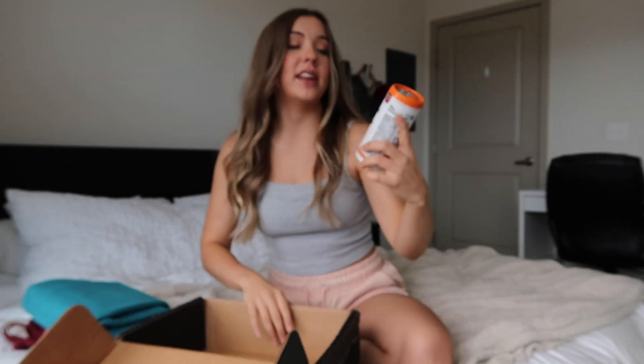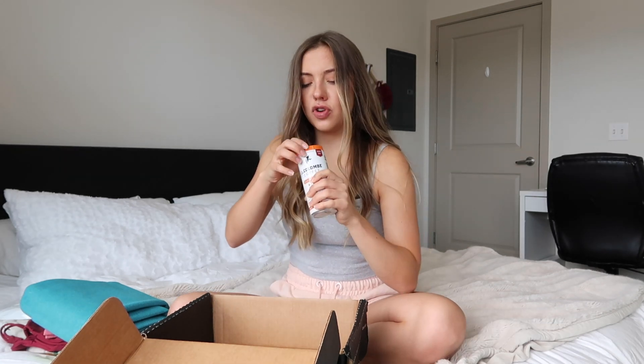Last but not least, there is usually always a food or drink item. Because it's the season, we have got a pumpkin spice draft latte. I've heard of this brand and seen it before but never tried it — I might just open it up right now. I'm trying to figure out how to open it. That didn't work. It tastes good though. I think I'm supposed to take the top thing off — confirmed. That tastes really good, actually. It's not super sweet, it's super foamy, but it does taste like pumpkin spice — not like Starbucks punch-you-in-the-face sweet pumpkin spice. Like, 'oh hey, I taste like fall.' Normally I don't like pre-made coffee drinks, but this is good.